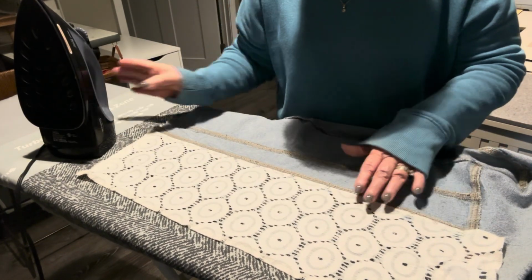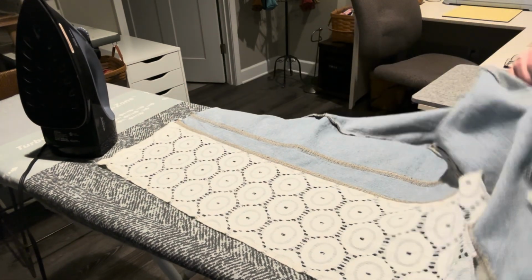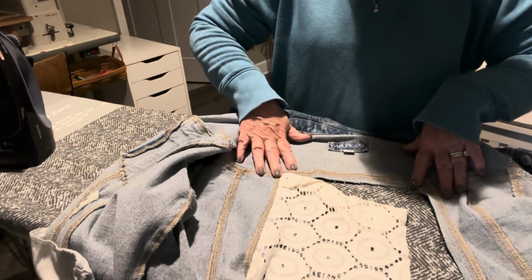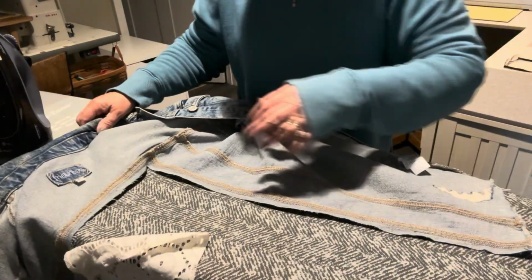But I'd rather have it too long than too short. So I'll fix that at the end once I get it all glued in. So here I thought maybe I would go across the top, but then I changed my mind because I thought, I better do the side first. So I went ahead and flipped my jacket around.